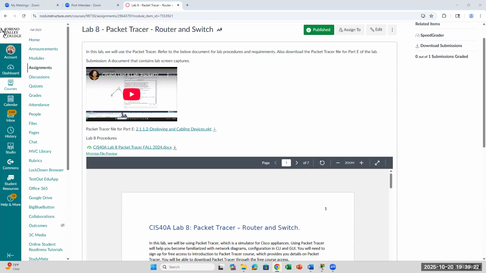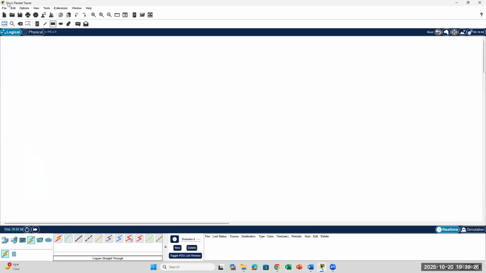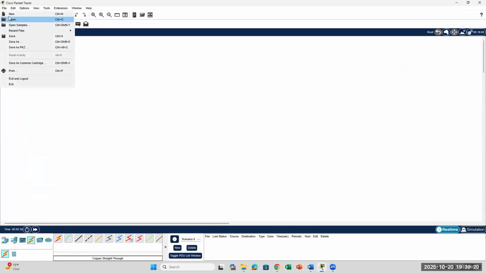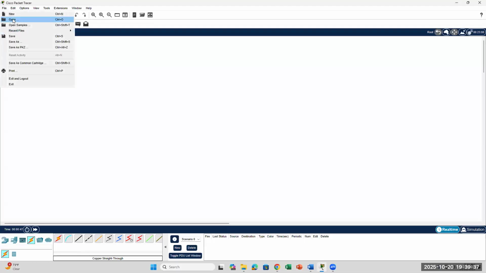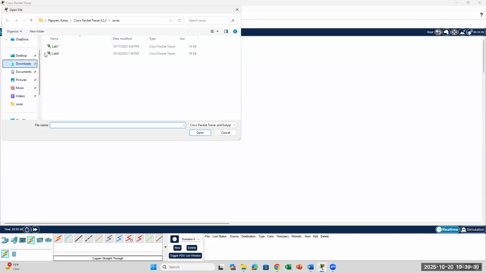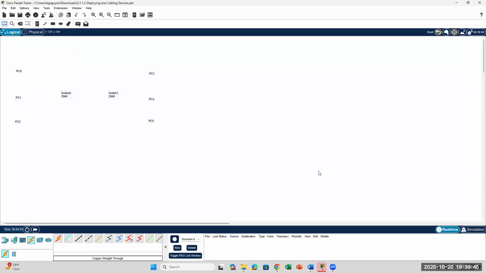Okay, so once I download it, save it to your downloads. I go file, new, to get my canvas space clear after I save the previous exercise. Then I go file, open, go to your downloads and select the download, deploying cable and devices.